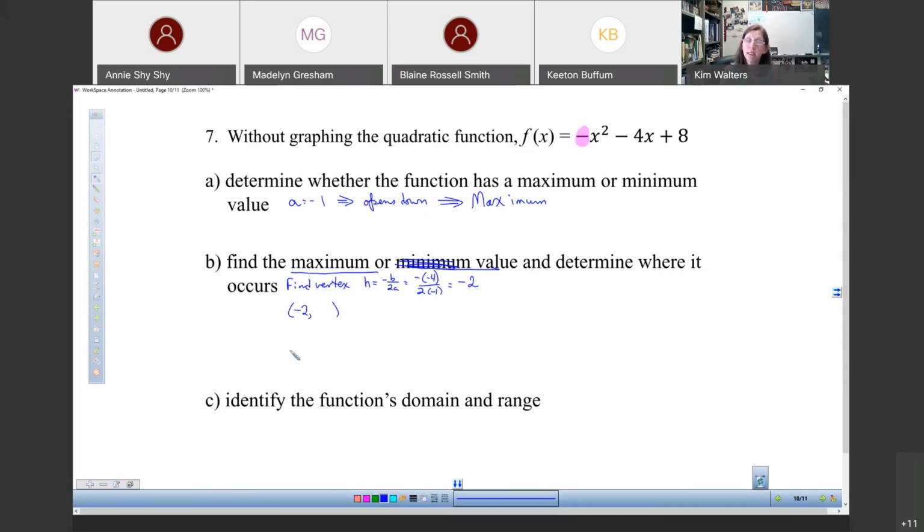Now, here's where I need y'all to work for me. I need you all to find the k part of the vertex. And I need an answer from everybody who's still here. If you don't answer me, I'm going to think you are not still here. So find me the vertex. I'm not going to tell you if you're right or wrong. Just type it in and then I'll show you whether you're right or wrong.